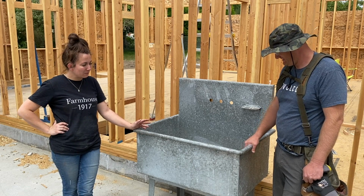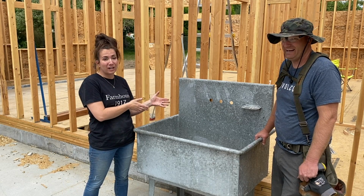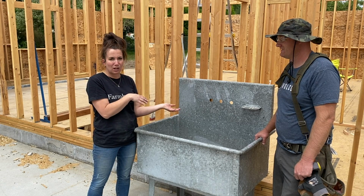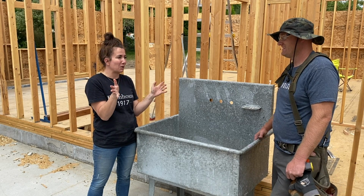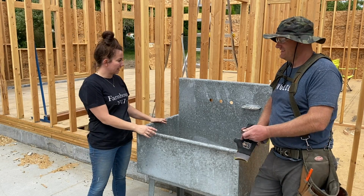And the back porch is not really that big either. And the reality is we need a place to wash our junk, and that I don't want to take in the house. And this is a nice deep sink that I can throw stuff in and soak it, or if I needed to bleach drop cloths, like this is a great way to keep it out of the inside of the house. And realistically, Zeb's ginormous truck is never going to park in here. This is going to be like the workshop side of the garage, and my Expedition's going to go over there. So I think it's a good spot.